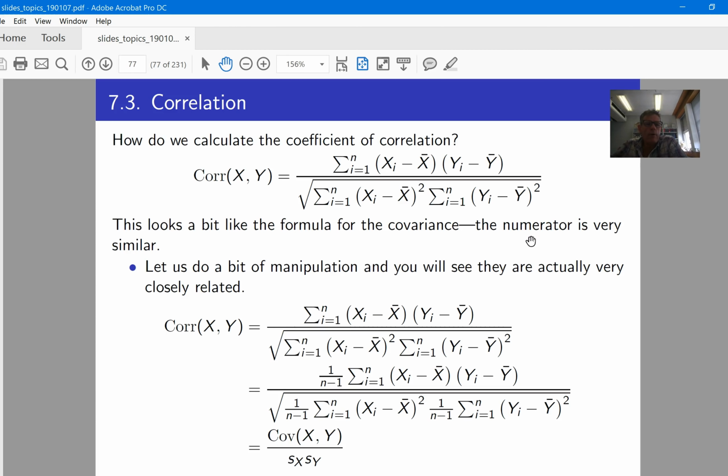Here's the formula for correlation, and it's a bit messy looking, but at the end of the day, with a bit of work, look at the last line of this screen. You'll be able to work through this in the course notes better than I can do in a video, so I won't go through the detail of it. But the key point is the correlation takes the covariance and divides by the product of the standard deviations of x and y to make sure that the value lies between -1 and 1. That's the scaling that I referred to earlier, so that we can interpret the value. That's the main message for you to take out of that.